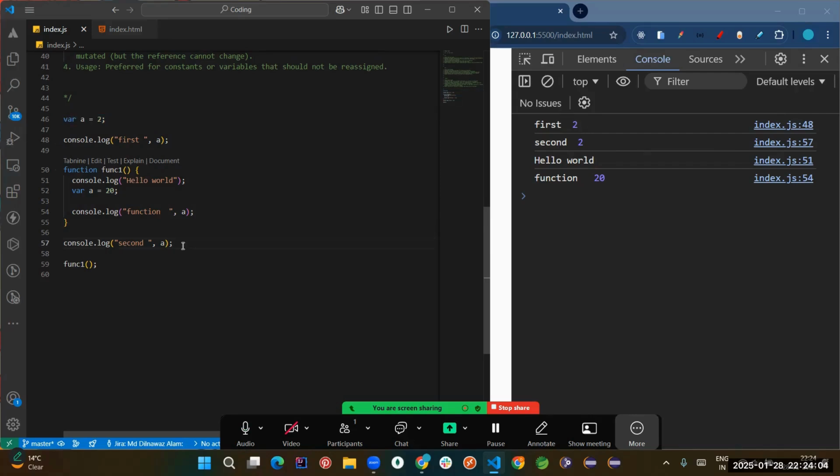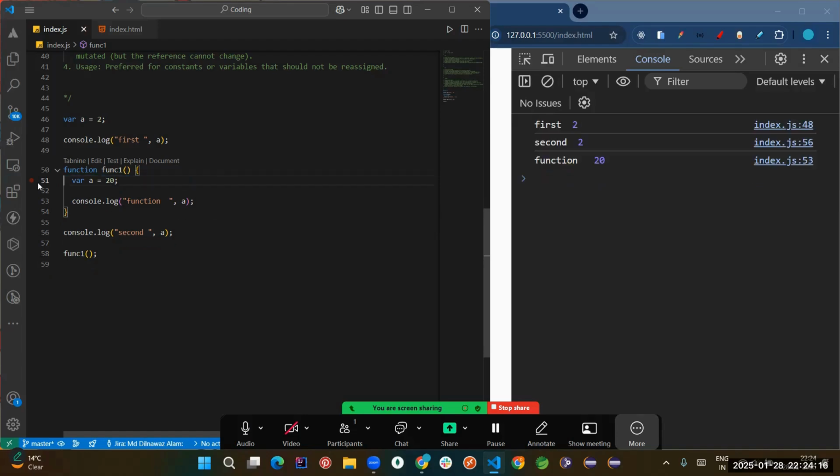This line number 57 is still taking 2, but in line number 54, in the function, it gives 20, because there is a variable a inside this function, and this console is accessing only the variable which is inside that function. So that is the scope thing.